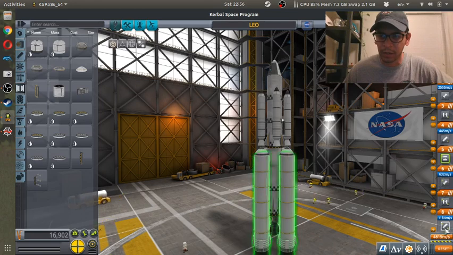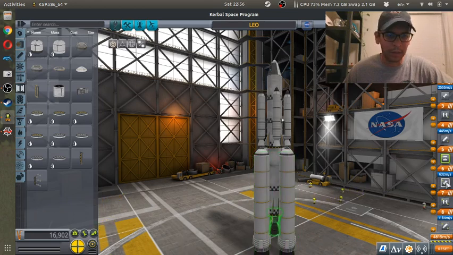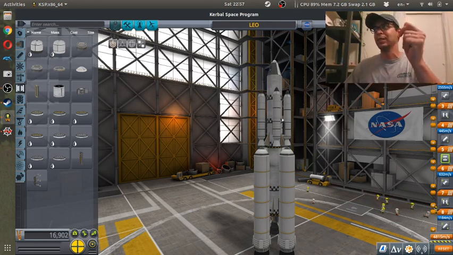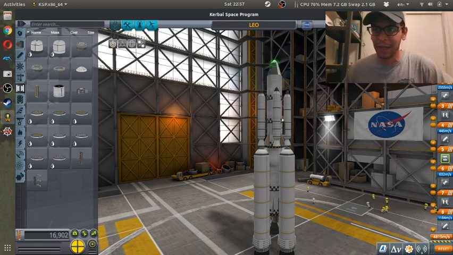Honestly, all these should be on at the same time, but I think I'm going to blow up in the atmosphere if I do that. And then I'll deploy that stage, activate the boosters when those run out. These are solid rocket boosters. When these run out, I'll activate the main, and you can see once all of this is gone, I've got 2,500 meters per second of deltaV. So even if I completely screw up and go straight up, I should be able to circularize the orbit using this. That does assume that the deltaV is instantaneous, which it's not. And then hopefully I have enough left over to turn this on.